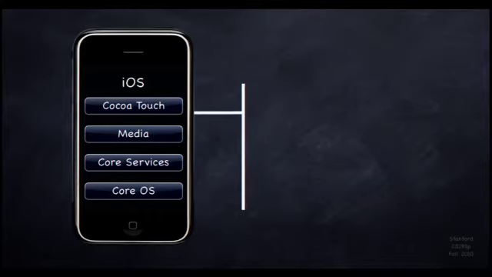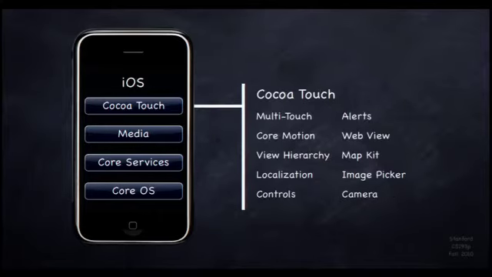But the top layer here, Cocoa Touch, that's the object-oriented interface to building applications. It's got things like recognizing gestures, swipes and pinches and all that stuff. It's got very powerful primitive objects like a web view, which is basically an entire browser in a little rectangular area that you can embed inside your application. Okay, entire, with following links, everything, images, all that stuff.